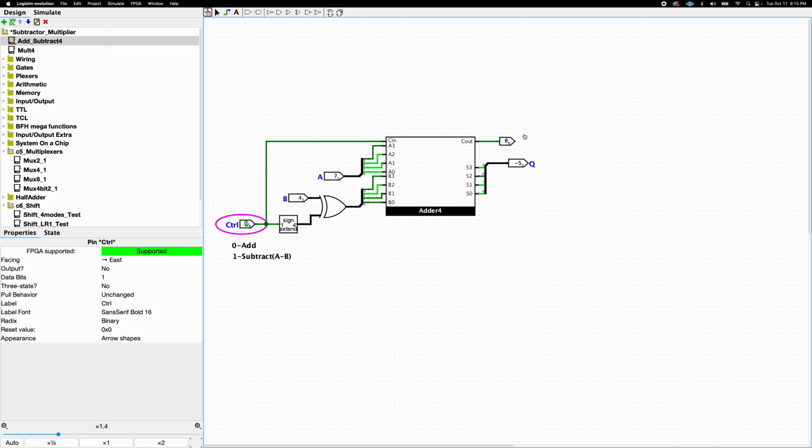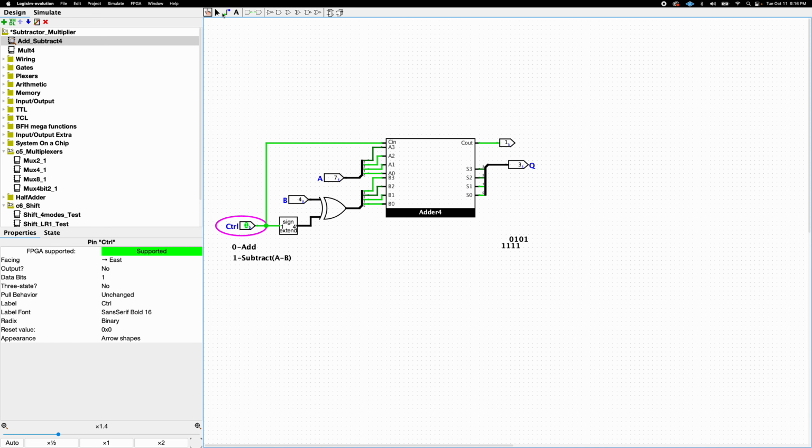Okay. And now this XOR gate is basically doing a lot of magic for us for this control switch here. And that's because, for example, I'll write some binary here. If we have an input of 0, 1, 0, 1, so that's 5, and we XOR it, exclusive OR it, with 1, 1, 1, 1, that's what this sign extender is doing. If this is selected to subtraction mode, it is giving an input of 1 and then extending its sign, which is 1, up to 4 bits.